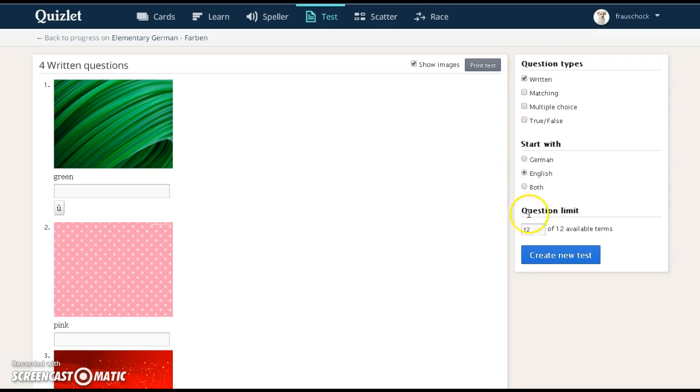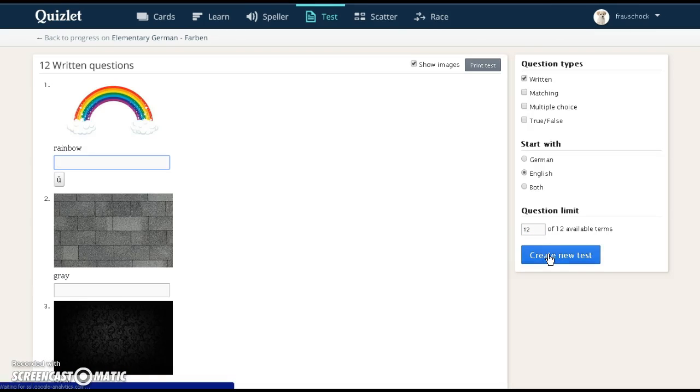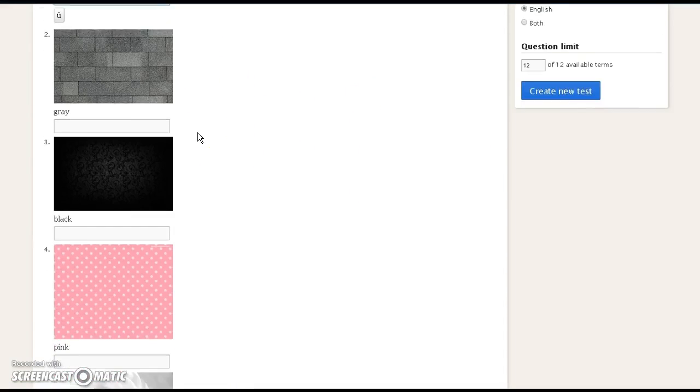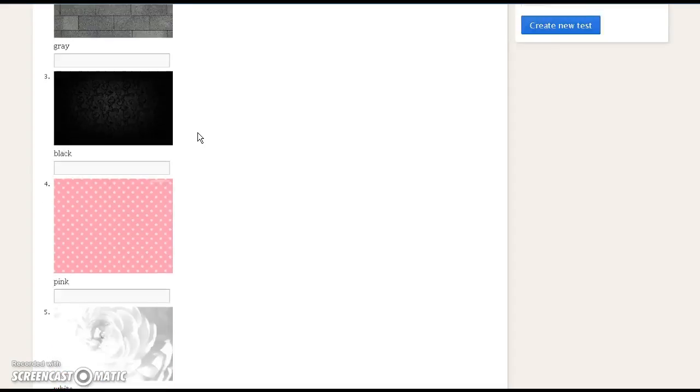Starting with English and making sure that the question limit is all of the available terms. For longer lists, Quizlet does not always make every term available in that test. So you can change this number to any number in the range of terms available. Create new test to now have all written test questions.